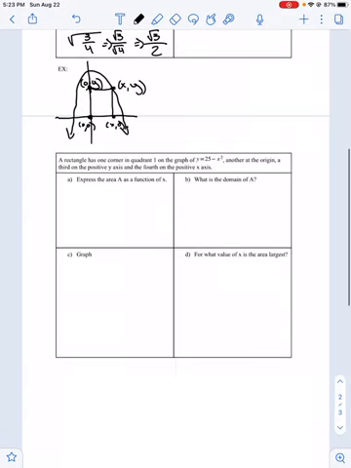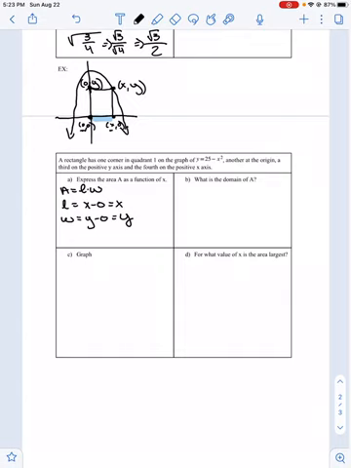Alright, so express area A as a function of x. And as we know, area of a rectangle is length times width. And the length of this, which is this blue piece, would be x minus 0. So this value minus that value. So the length equals x minus 0, which just equals x. And our width is y minus 0, which equals y. So x times y is our area.